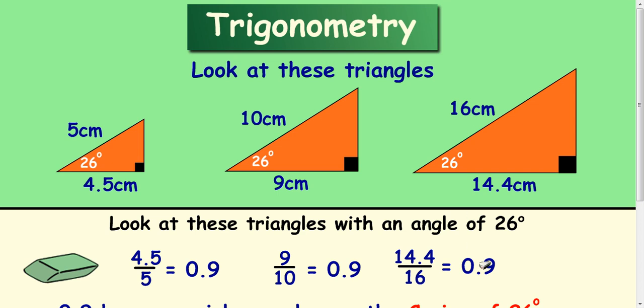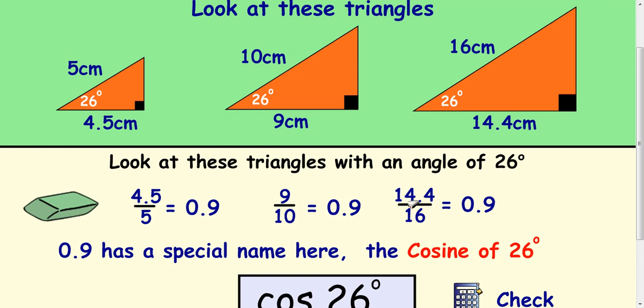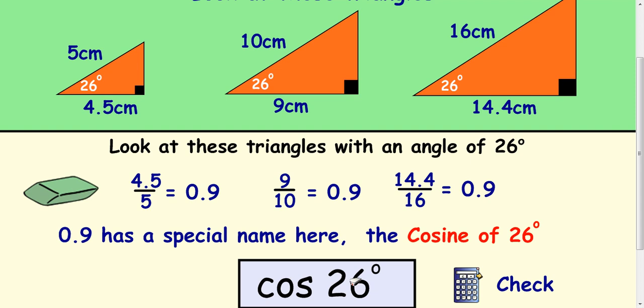out to be 0.9. And as you adjust the triangle to a different number of degrees, the relationship should still exist. And this is called the cos or the cosine of that angle. So in this case here, the cosine of 26 degrees is 0.9, or roughly 0.9 when you're rounding your answer. So if you type cos 26 into your calculator, it should pop out to be 0.9 roughly.